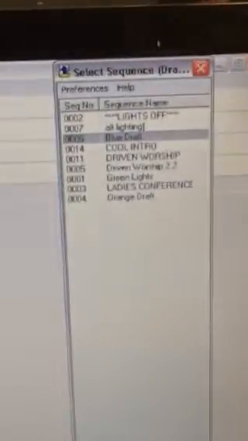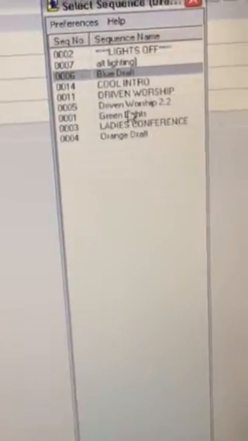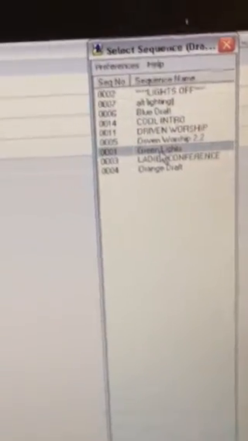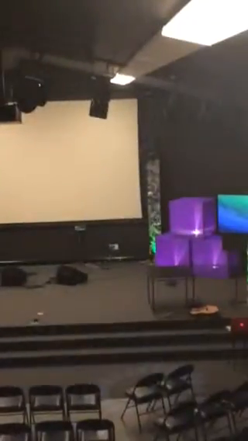And whatever color code I want to use, if I want to use the green lights, I can just click green light, and it'll automatically change to the green lights. And it didn't ask me if I wanted to load the sequence, it just automatically did it. Now, I didn't turn the power switches on the Chauvets on the top up there, but that's one thing you'll have to do, is make sure that those power switches are on the Chauvets, the little lights on the top of the screens there as well. And so just for the sake of it, they're not on, but they would be on and they would be colored already.